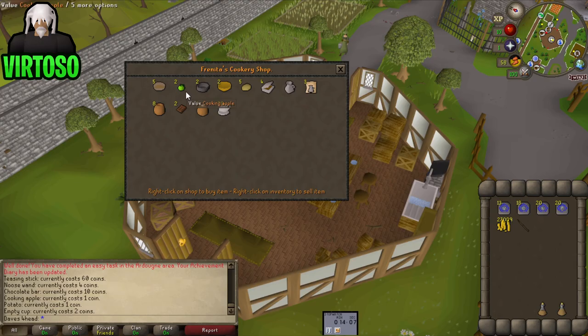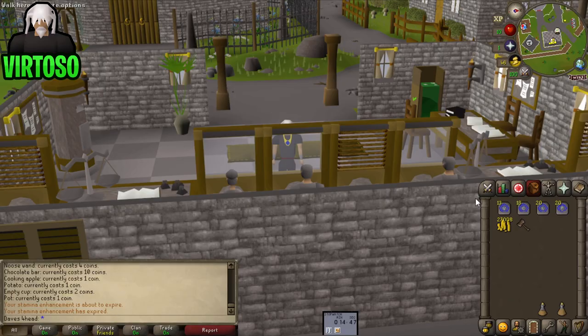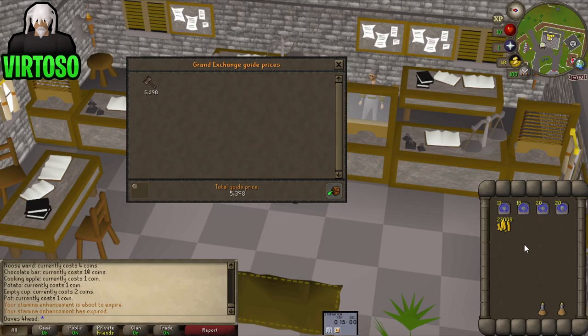Nah, pot of flour. So it turns out that frog legs do in fact sell for 6.4k. Oh my God, you can't even wear it. I paid 20k for that. I'm a dickhead, mate.